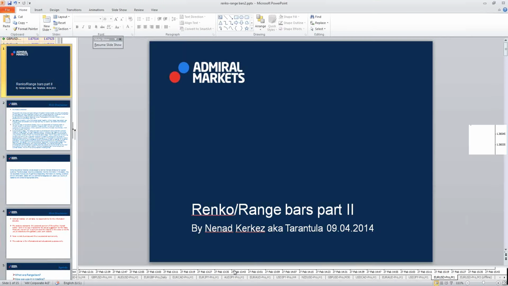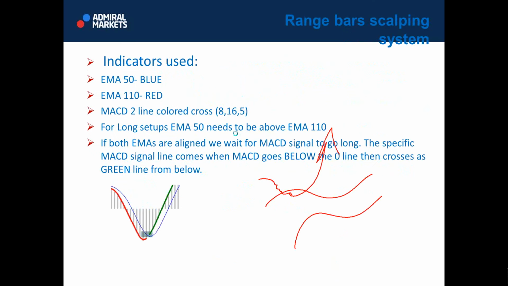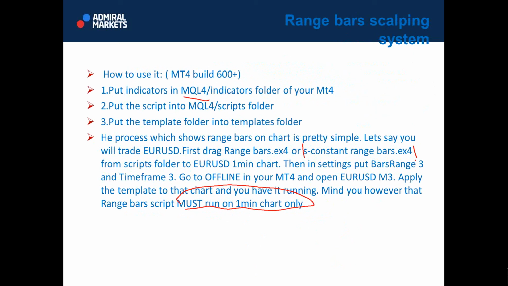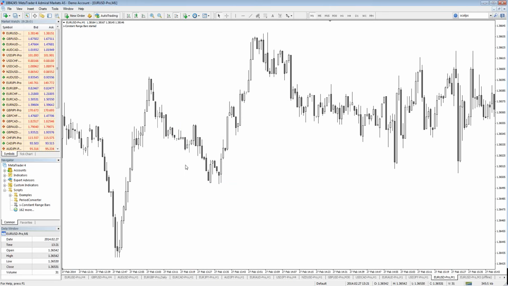What did we say? A quick reminder. We go with 3 range bars and the time frame should be 3. So here you put 3 and there, time frame, you put 3 also. Okay, that is good.